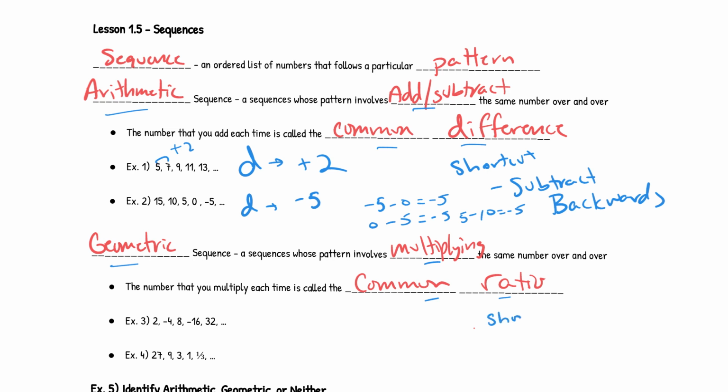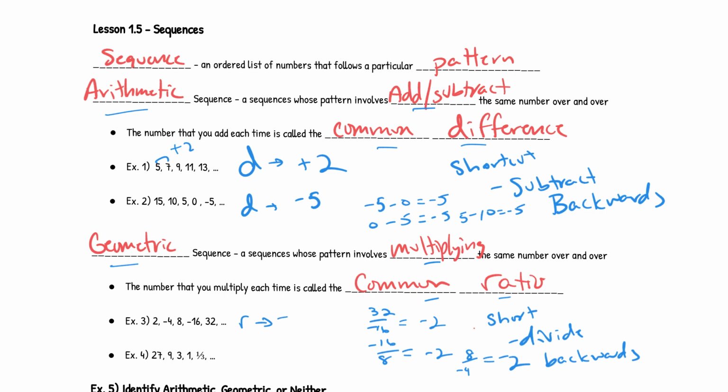Geometric, the shortcut, is to divide backwards. That is how you can always get the common ratio. And that one, you really want to be able to do, because if you don't, you're going to, unfortunately, run into some pitfalls where you can't quite tell. Like on the first one, 2, -4, 8, -16, 32. You'll eventually see this one, but for right now, you probably don't see it. So you want to go backwards so you can get that common ratio, and go 32 divided by -16, and that gives you -2. And -16 divided by 8 gives you -2. So you're already seeing it here. And 8 divided by -4 gives you -2, which tells you that the common ratio is -2.